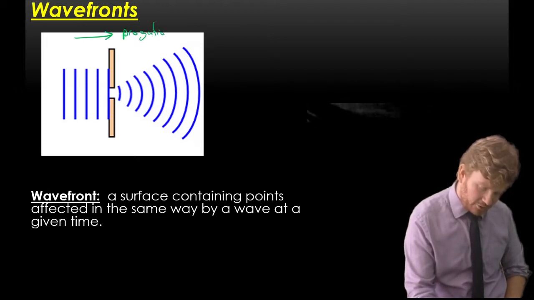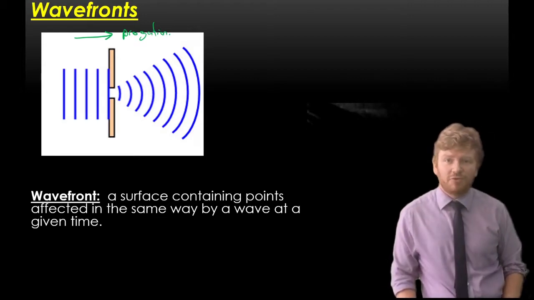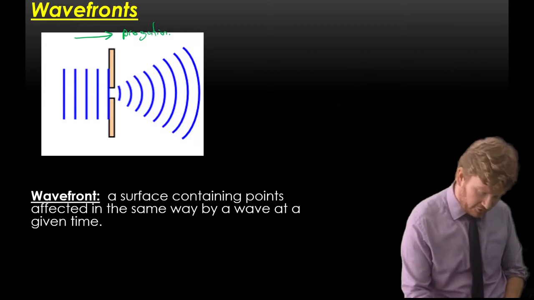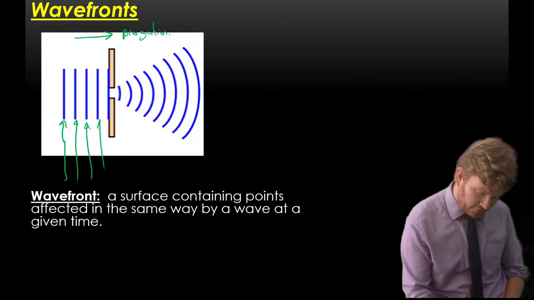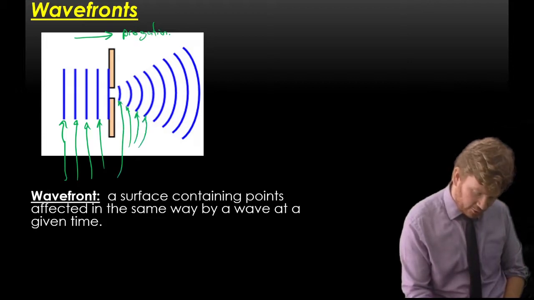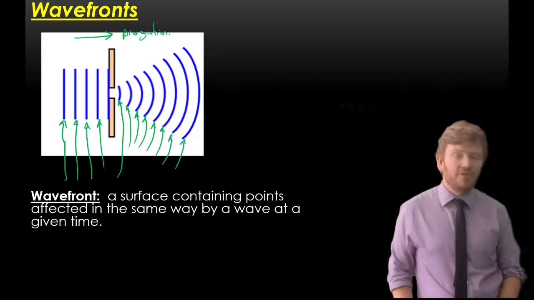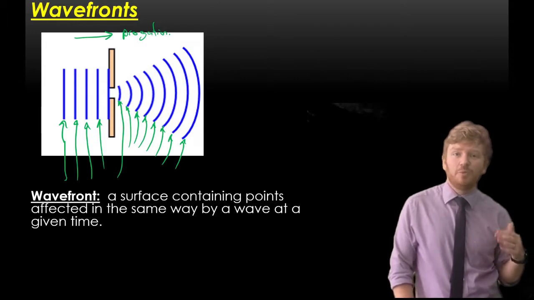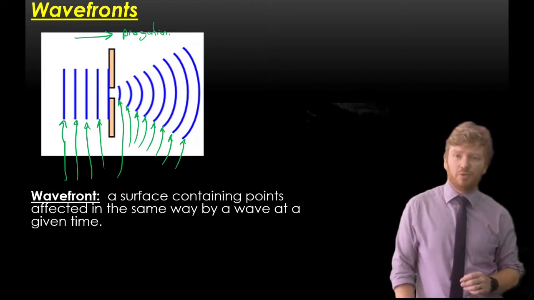And these waves are going through a slit. Now, when you do refraction, you're going to be really familiar with diagrams like this. But for now, what we're interested in is the idea of wavefronts. So each of these lines here represents a wavefront. So those are all points with the same wave. So classically, this is a water wave. They might all be peaks at the top of my water wave.